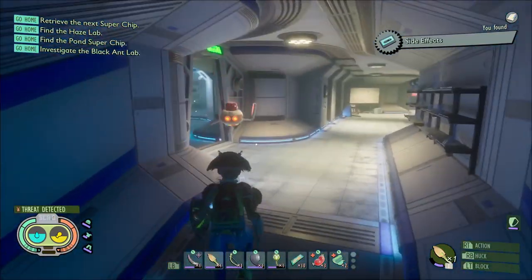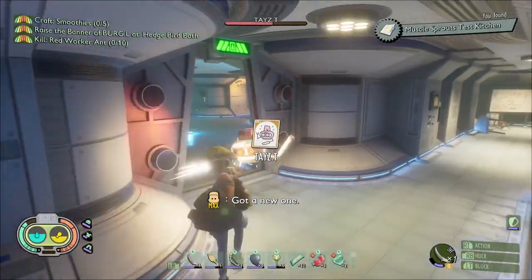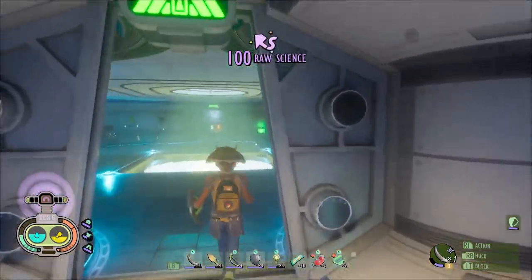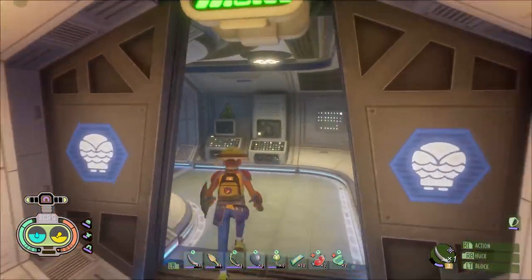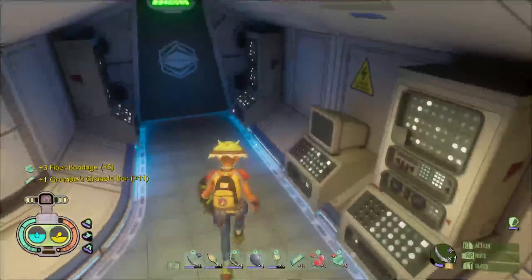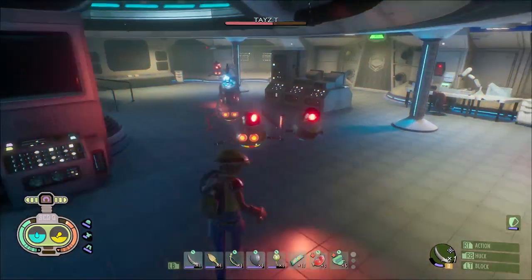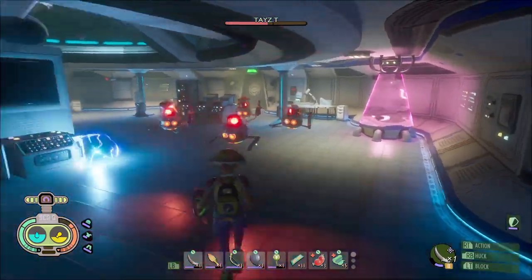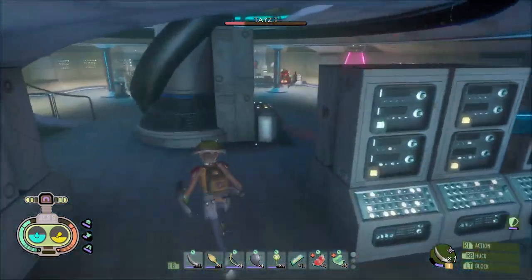This area. Oh, hi. Let's see. Got a new one. Oh, yeah. Tasty. You don't look very delicious to me. Free bandages. Granola bars. It's a long wind up. I'm gonna have to block that.